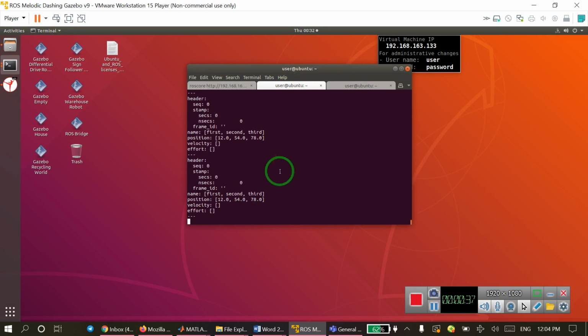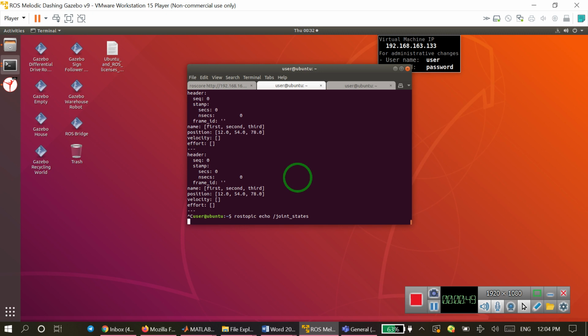Here I want to show you that I want to read a joint state topic from ROS. As you see right now, there is no publisher for this topic. I want to create a Simulink file to publish this joint states topic with, for example, 3 positions.